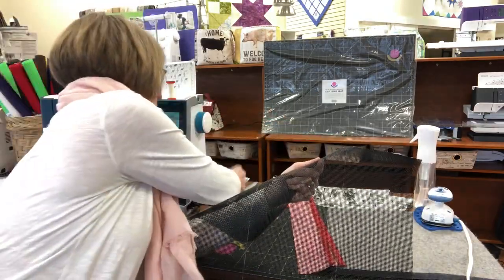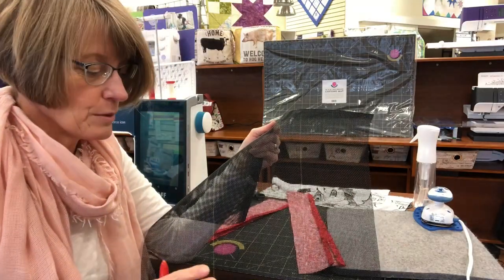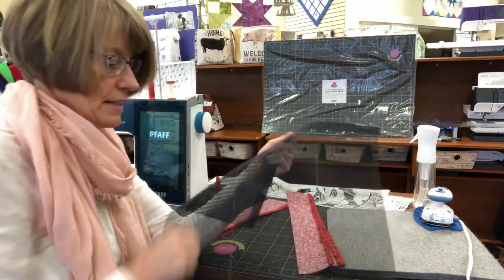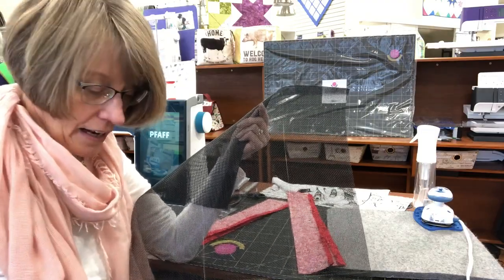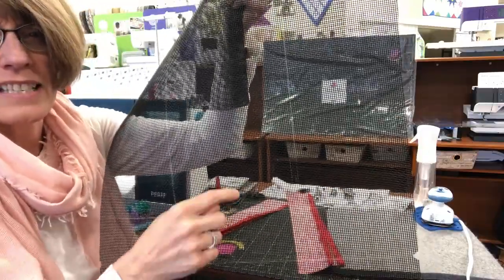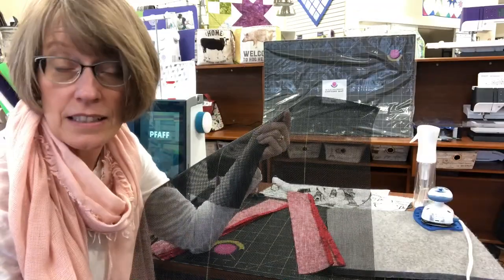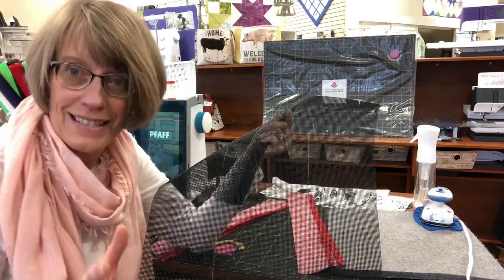This is a piece of the black vinyl mesh and they come 18 by 36 for this bag. I used a chalk liner to mark it — I tried a couple different things. I tried a chalk pencil; it was okay, but there's a lot of bumps on this vinyl and this little wheel seems to go over it really well. On my pattern modifications, I tell you how to mark it up. I marked on the inside for the strap placement and on the inside and outside — you can't really see it because it's clear. There are markings to show you the bottom and where to place the pocket. The strap placement can just be on the inside of the vinyl; there's no right or wrong side, just the side that's going to be the right side.